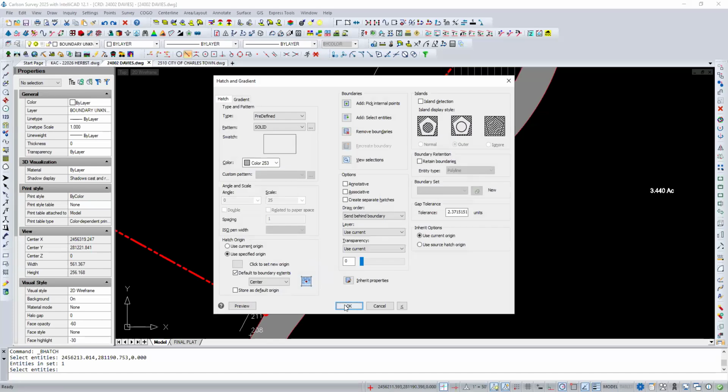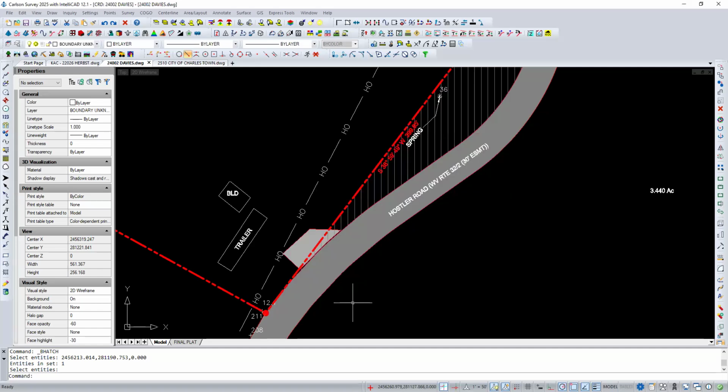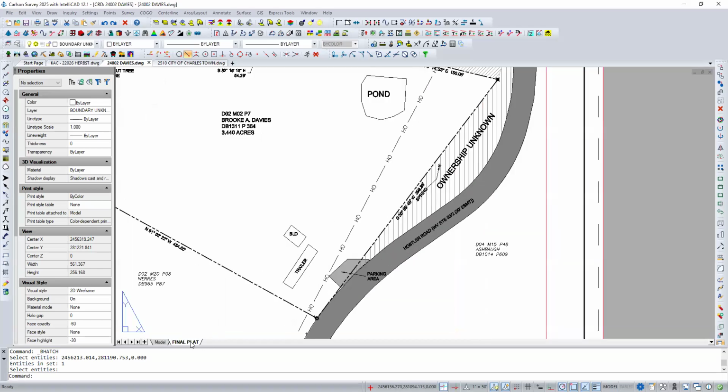And now, before you leave this, we want to make sure it goes to send behind boundary. Pull that draw order where it says send behind boundary, right in the middle of the screen. Pull that down and choose send to back, because you want it underneath the one that's got the stripes. All right, go ahead and say okay. So now you see the one sits over top of the other. So we might even go to your final plat and see if it's distinct enough. That looks pretty good. Yeah, I think that works.